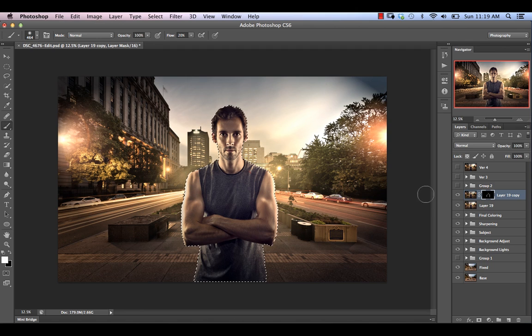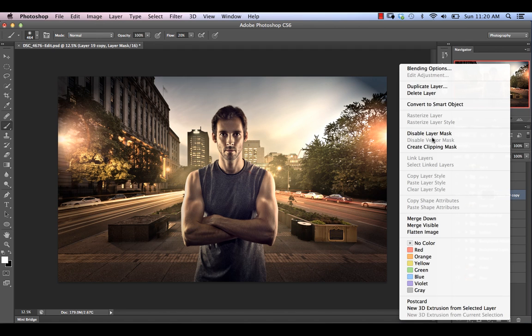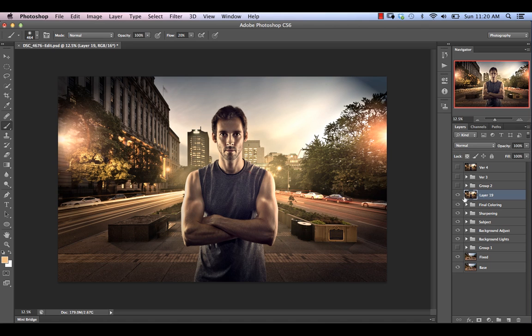Now we can see the difference if we toggle that on and off. Now we've gained a lot more detail back within the subject, and overall everything still looks pretty nice. So that's it for the subject. We're going to deselect that, and we're just going to do the same thing here. We'll bring back some more of that detail because we do want that starburst pattern to be readily visible. Maybe a little bit within that light, a little bit in that light, and finally a little bit in there. So now, as you can see, that really takes care of some of those blown out highlights and makes the overall image a lot more pleasing. So we can just take that, merge it down, and that's our final lighting variation.